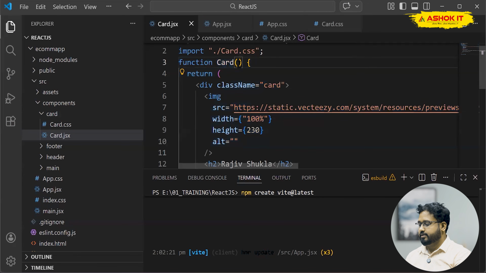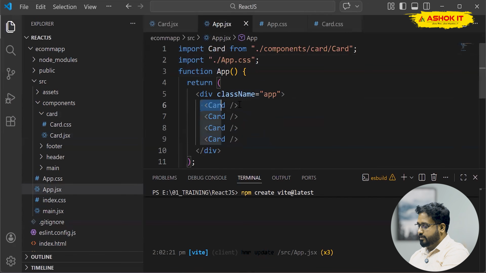How to provide? Using parameters and arguments concept. But how to pass arguments when we are calling our component or rendering the component in a tag format? For that, we are going to pass the input data in an attribute format. For example, here I can say name equals to Rajiv Shukla.